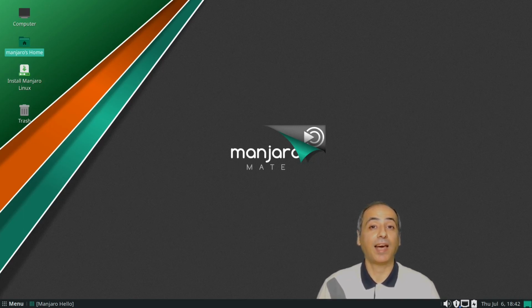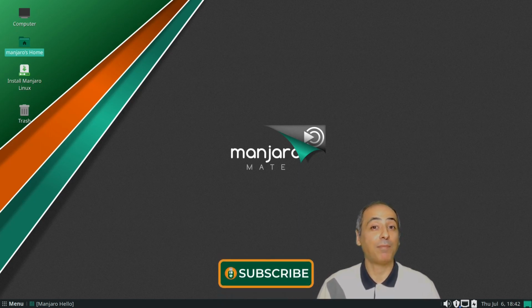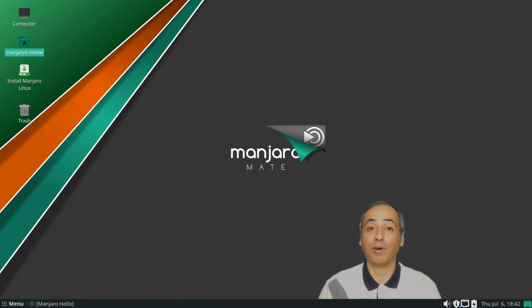This does not mean that other distributions don't also have an advantage in the use of the Mate desktop, because they can merge well with the ecosystem of the distribution. For example, Mate Compiz in Fedora is very nice. In Linux Mint Mate, we have the incredible themes and the ecosystem of Linux Mint. And also here in Manjaro, we will see what advantages an Arch distribution, or something like an Arch distribution, can have on the Mate desktop.